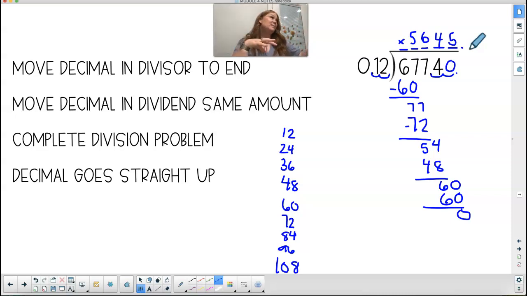Now, if you find it keeps on going forever, let's maybe check our work and see what we've got going on there. Or maybe it's asking us to round the problem to the nearest something, because there are numbers that can go on forever, but most numbers are going to end after a certain point.